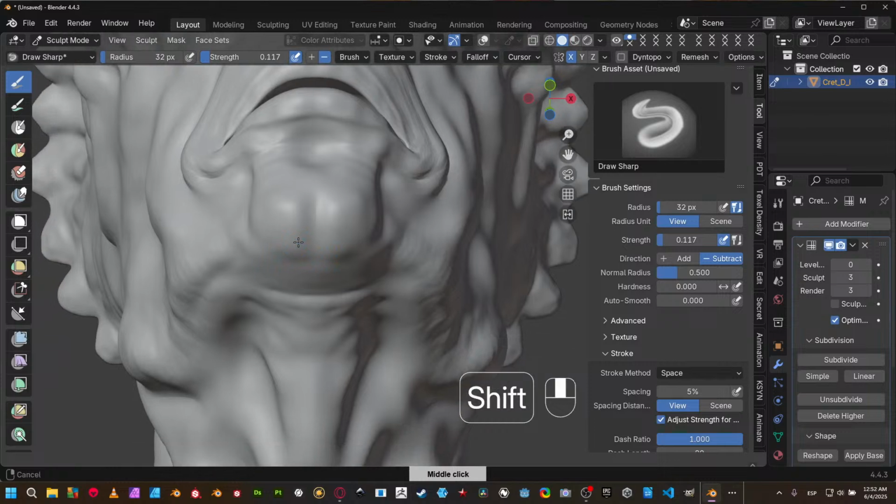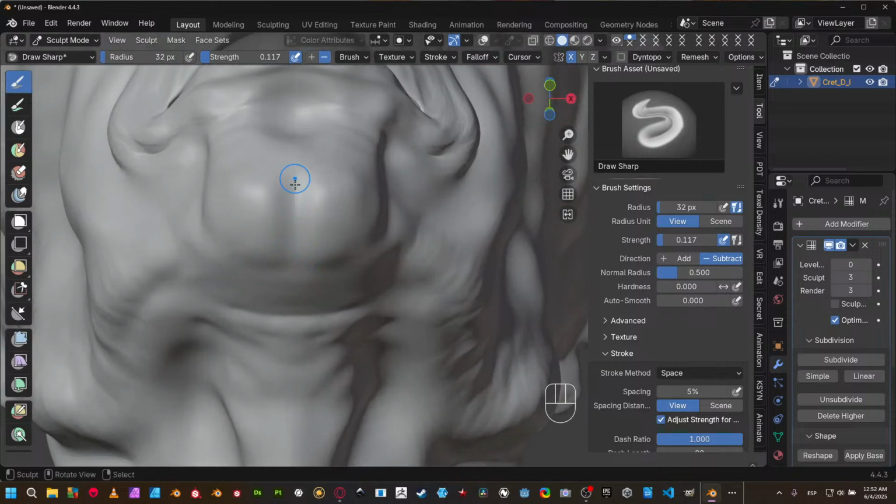Let's just give a little bit more detailing here for this section.